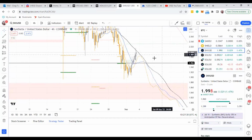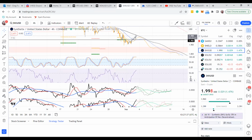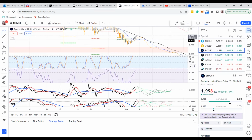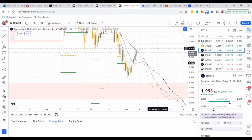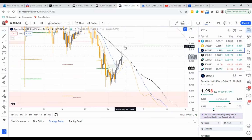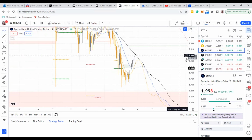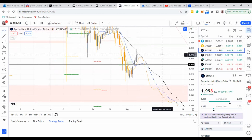Synthetics is doing a nice counter trend rally, in my opinion. You can see that in the RSI, a bunch of hidden bearish divergence. Stochastics on the 4 hours getting way up there, much higher than it was over here. Just doing an obvious, to me, counter trend rally. I would not be shocked to see synthetics pop its head right up to that fair value gap at $2.03. And then I think the next wave down for it will be to $1.87. It could even go lower. Not really too sure how low it's going to go.